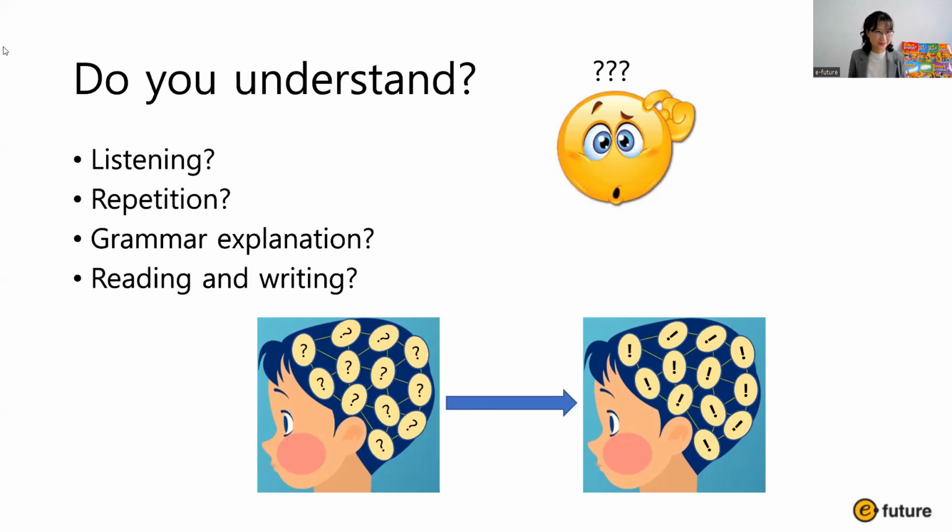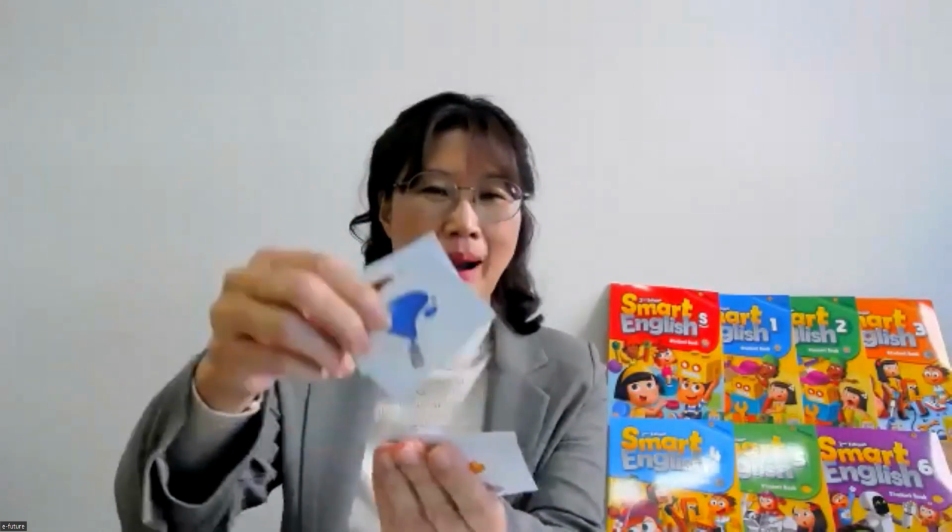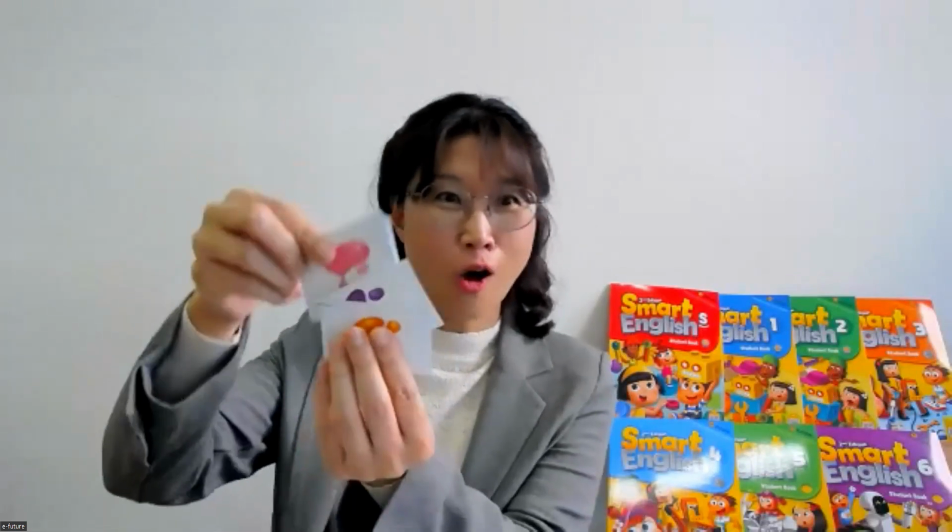Okay, let's try this. Here we go, let me stop sharing the screen. Now, can you see me? You might have to click the little window to make it big so that you can see me. Remember the sentence? 너 어떤 색 좋아해? See if you can understand now. Brown, blue, pink, purple, black, orange. 너 어떤 색 좋아해? Can you understand? A little bit, right? You can sort of guess the meaning of the sentence. Now let's try this.